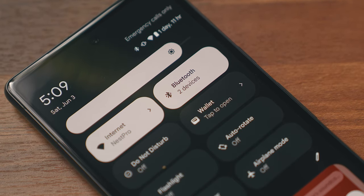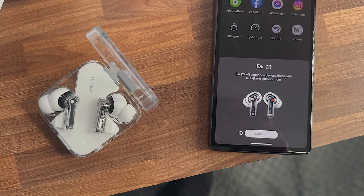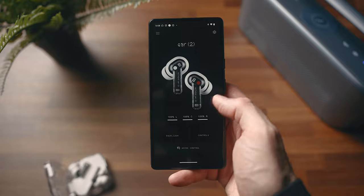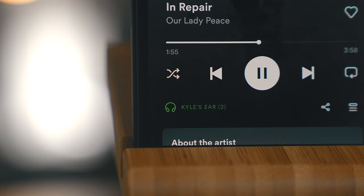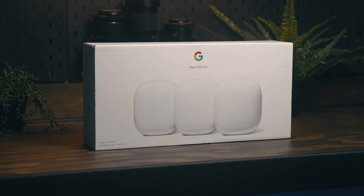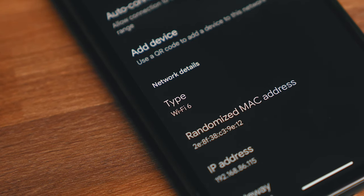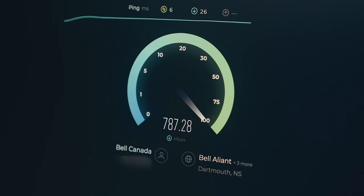One thing that I got a lot of mixed results on was wireless connectivity. This is supposed to support Bluetooth 5.3 and Wi-Fi 6E. Bluetooth has been fantastic — I like that when I go to pair up my Nothing Ear 2s, I don't even have to do anything on the phone. It just recognizes they're in pairing mode, connects them up, and gives me the option to download the companion app from the Play Store. The Bluetooth range has been outstanding, better than most phones I've tried. Where things have been disappointing is with Wi-Fi 6E. Regardless of the type of router or mesh system I use, I just can't get this thing onto the 6GHz band, which is unfortunate because every other device on 6E is way faster.